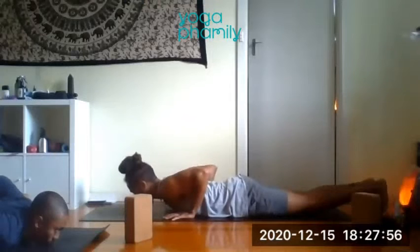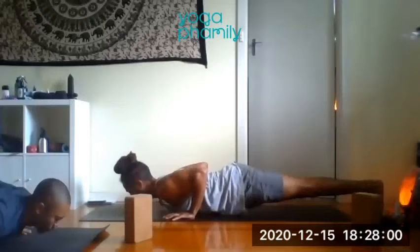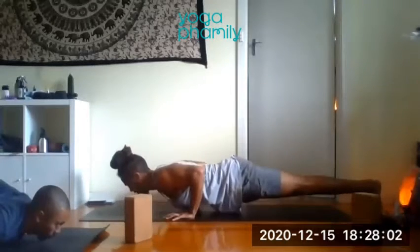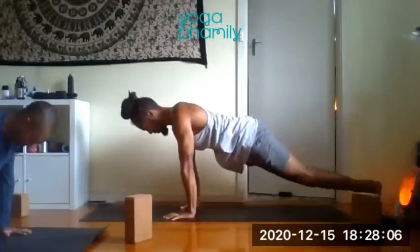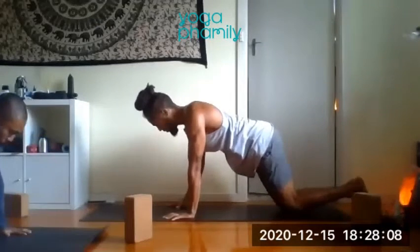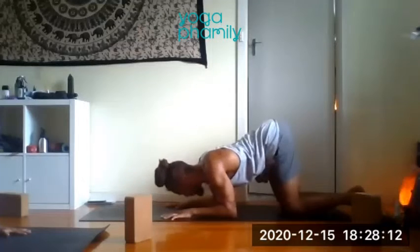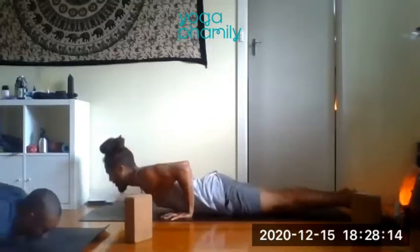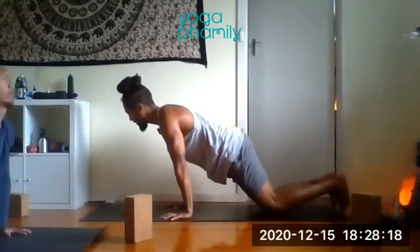So you're just floating the body off the floor. Keep the elbows in. Press down, hold. And then big push to plank. Come all the way up to plank. Nice. Drop the knees. Pull the hips back. Drop the forearms. And then slide through upward facing dog. Come back to downward facing dog.